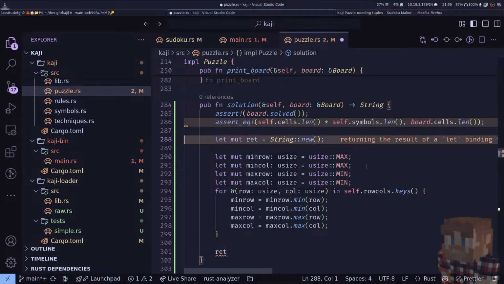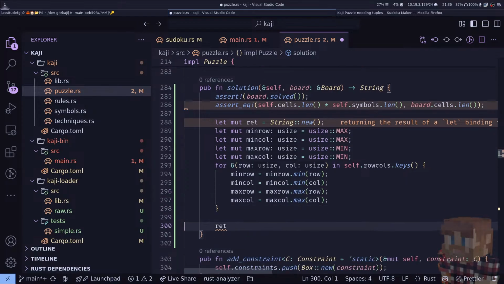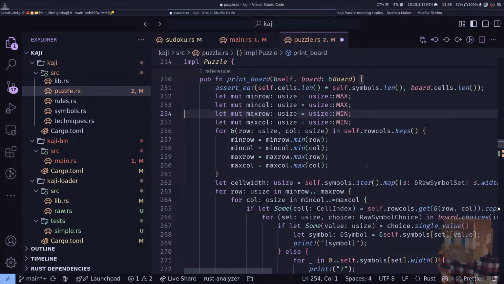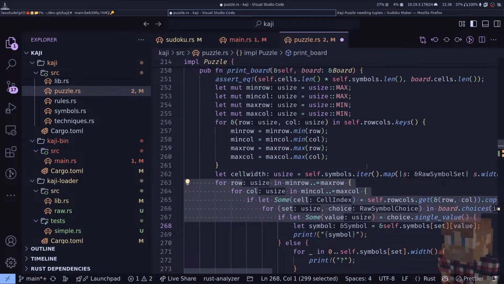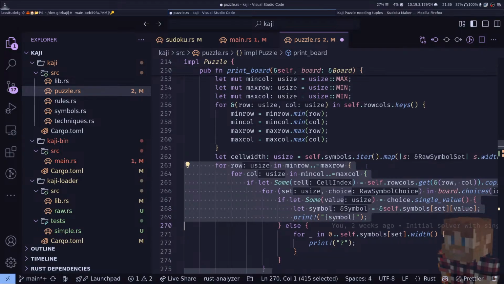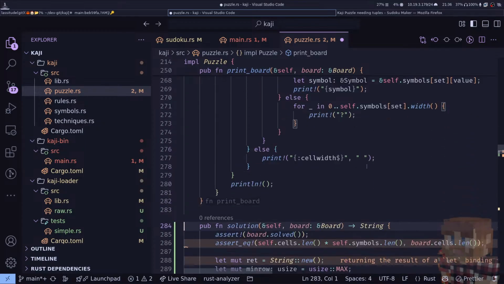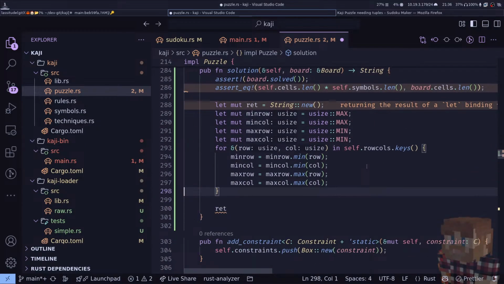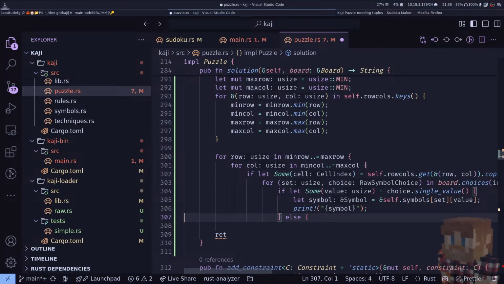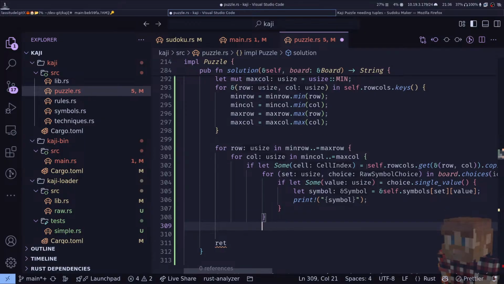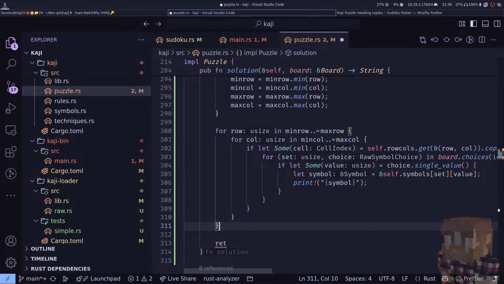Let's move that assert up there and bring that down. And then we're going to iterate row and column. And we're going to get the choices, get the single value, get that. Ugh. I'm just going to copy all the way to there, and then we'll worry about it a little bit more, because that's going to be a close and a close and a close and a close and a close.